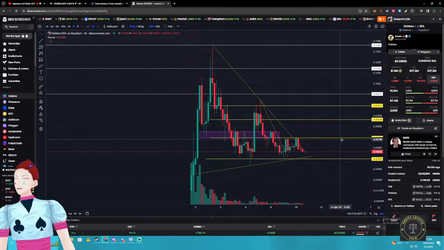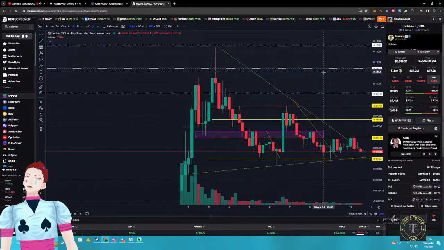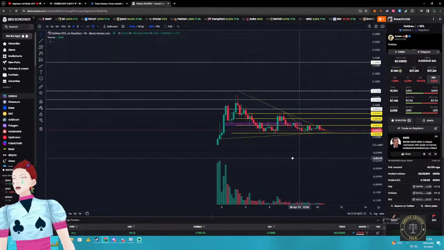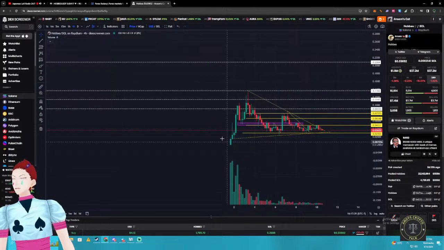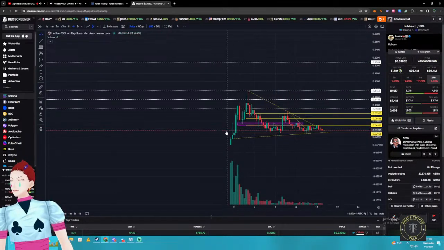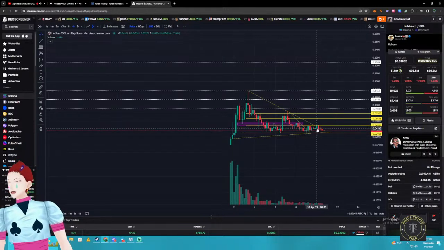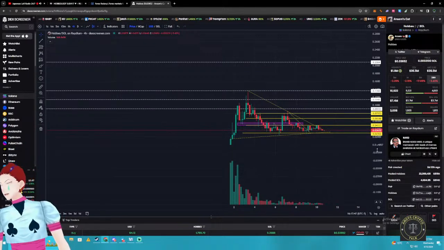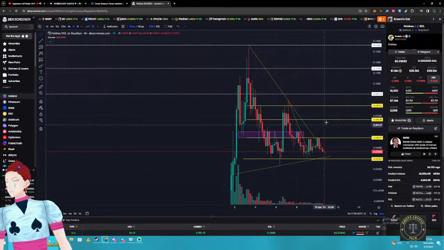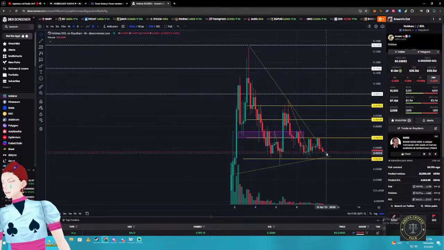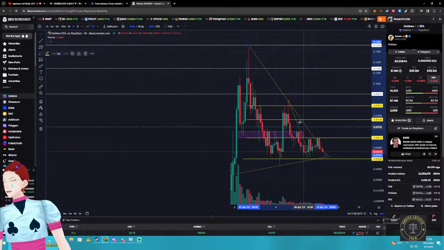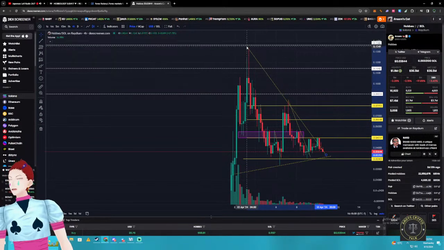I think I brought this up. So we can see here this is the 4 hour. This is just a tiny little chart, really. This just launched on the 1st of April, and it's the 10th now, so I think this thing is really bound to make another big move here, and we're just waiting for this pattern to sort of come out. See, we can see, oh whoa, that one's off too.